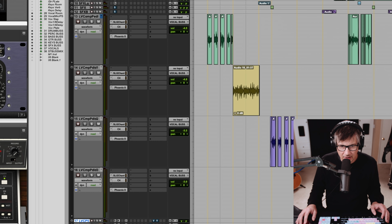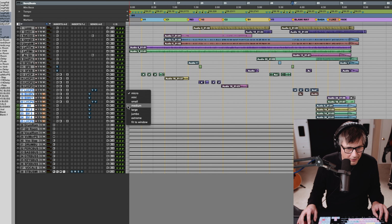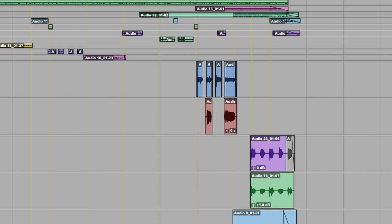Now, you'll notice that in the main body of the song here, I actually don't have any effects on the vocals. As we get deeper into the song, we've got a lot more of the live drum kit coming in. And so the vocal needs to become not only louder, but maybe a little bit wider. In listening to the original album mix of the song, I engaged a micro pitch shift effect on the lead vocal and maybe a slap delay as well.